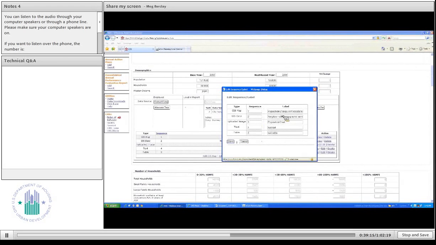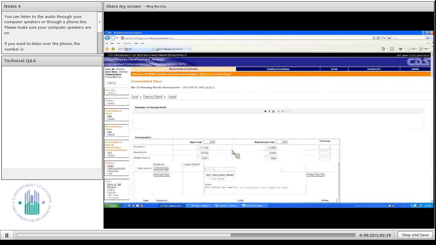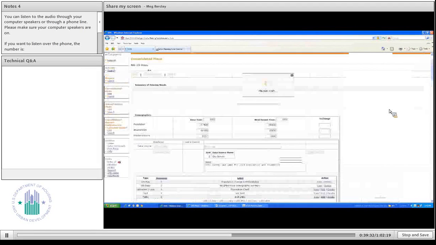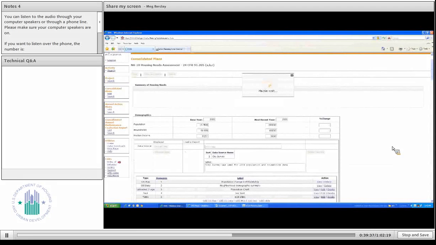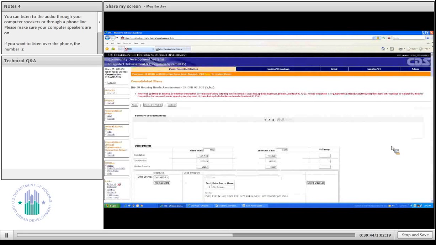So before we move on to the next section, we had a couple of questions come in on what's been covered already that I want to answer. The first is how you find out who your local administrator is, and I would suggest asking your CPD local field office. The next is some grantees are having trouble assigning rights on the admin tab for the Con Plan. If you are having trouble, I would suggest contacting the Consolidated Plan mailbox, and we can work directly with you. So that's conplan.mailbox@hud.gov.